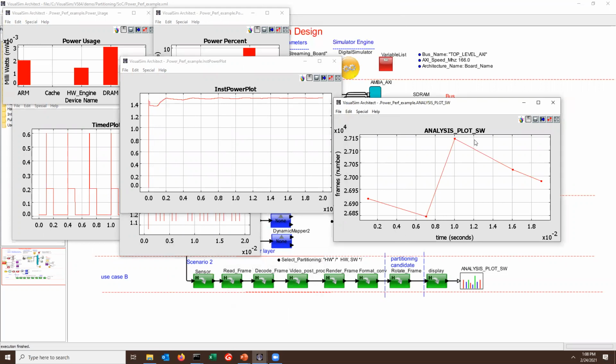The good thing is this hasn't really impacted the performance. So we got the power down, didn't change the performance. But one thing we realize is we have to have a 1.5 watt power budget. The 1 watt of power is not going to be feasible. So using this, you can evaluate what is the validity of your particular task graph.